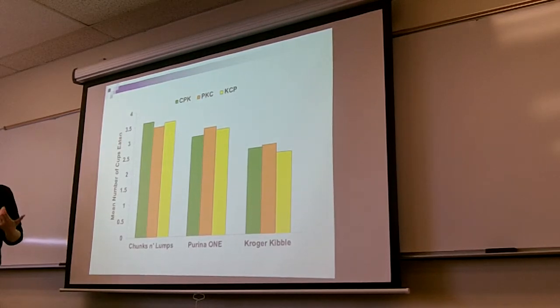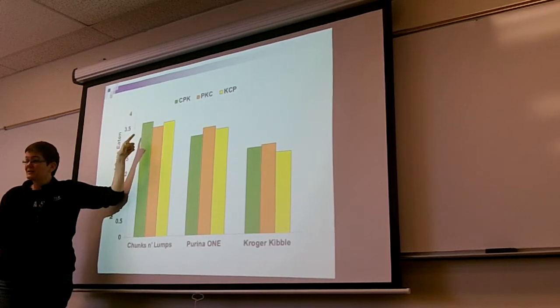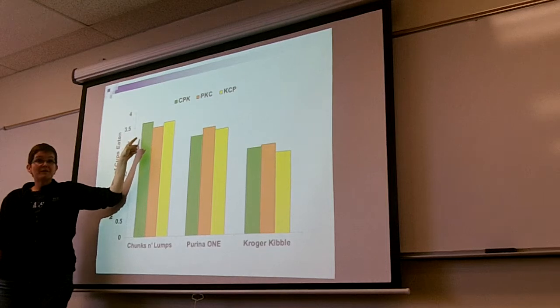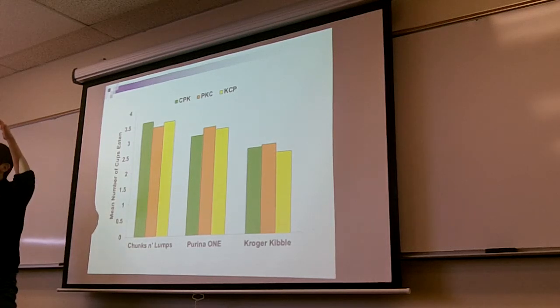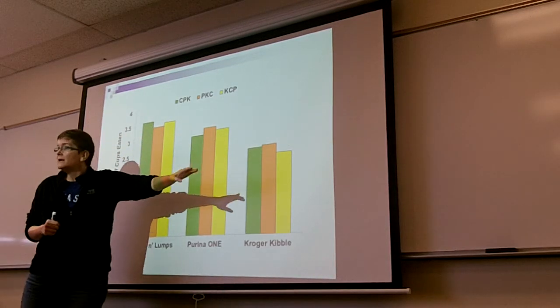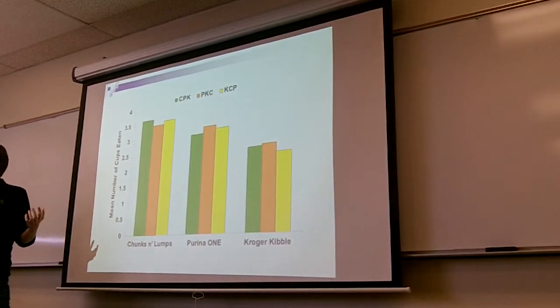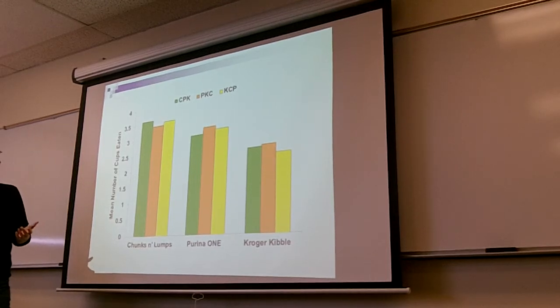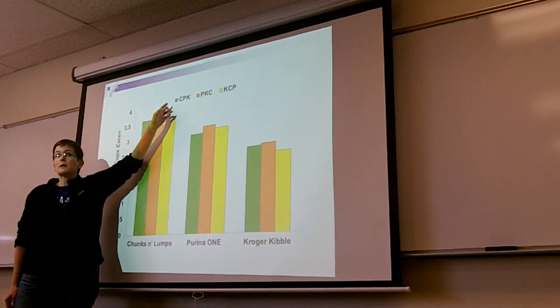In other words, it didn't matter which order the dogs got the food in, they always ate more chunks and lumps than anything else. And now I can show that with math, not just say, I think so. Because when you average things together, it could be that you're missing important variation. It's getting wiped out when you cut things off. You could have a really high score and a really low score, they average out to a middle score, and you don't really see that variation. But here we can really look at it and see how different things were in terms of different orders. I couldn't do this if I didn't have factorial designs, where I can have one independent variable, which is the food, and one independent variable, which is the order.